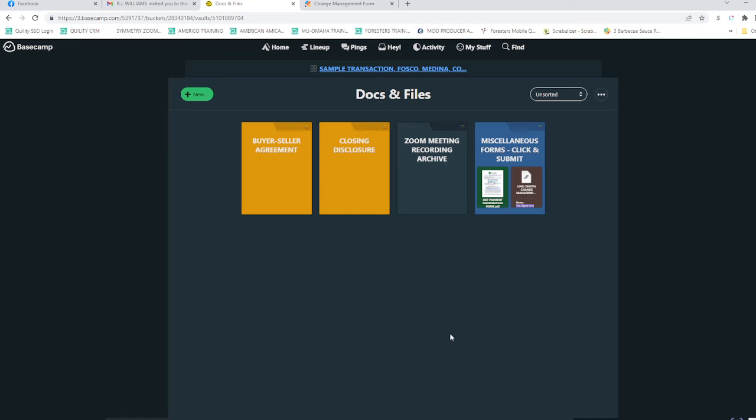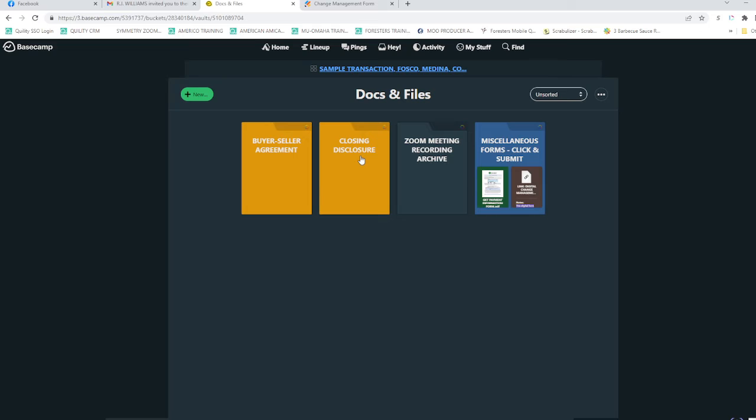In this section, when you are tracking your transactions, you're going to have the buyer and seller agreement that was executed and signed by the buyers, sellers, brokers, and your administrative team here at GKT. We're going to separate the closing disclosure out of that agreement and have it there for you to have quick reference to it on either side.